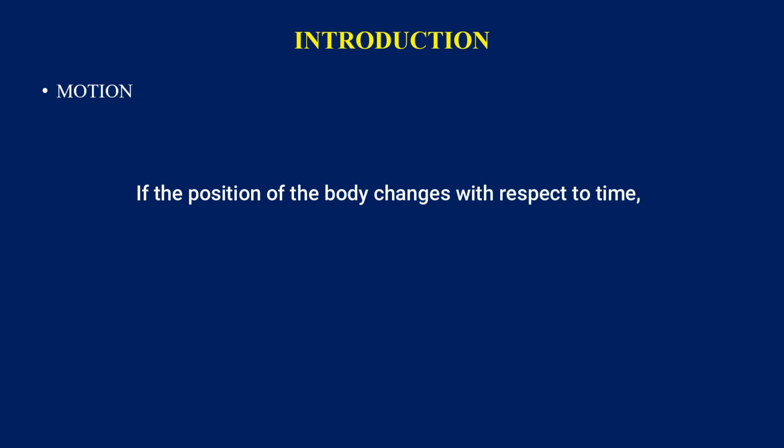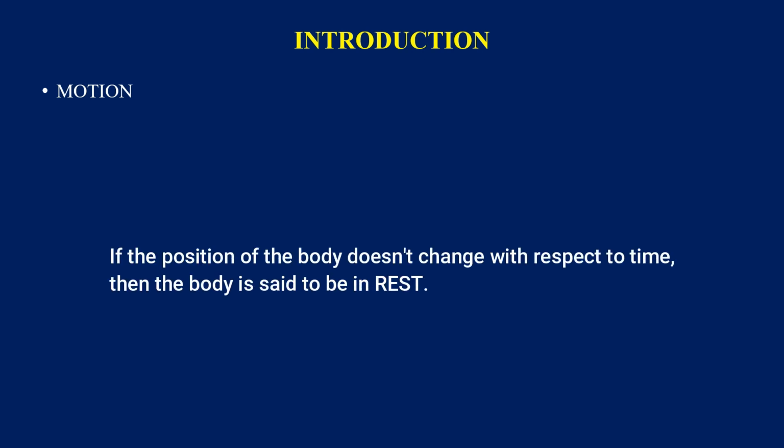For motion, if the position of the body changes from time to time, then the body is said to be in motion. Suppose the position of the body doesn't change with respect to time, then it is said to be in rest. Now, to know the different kinds of motions, firstly, what is translatory motion?